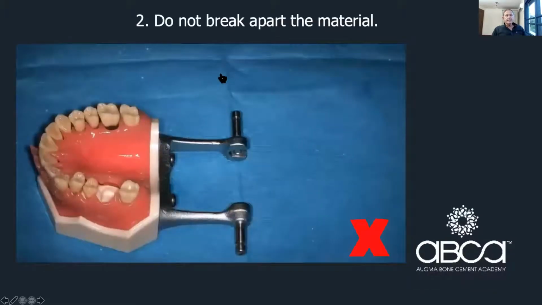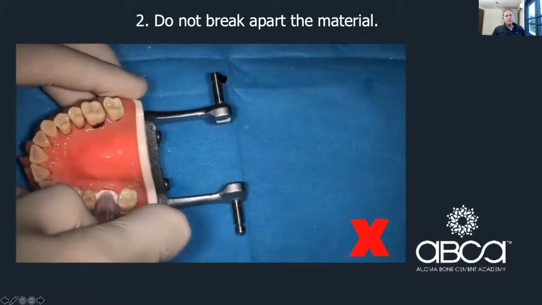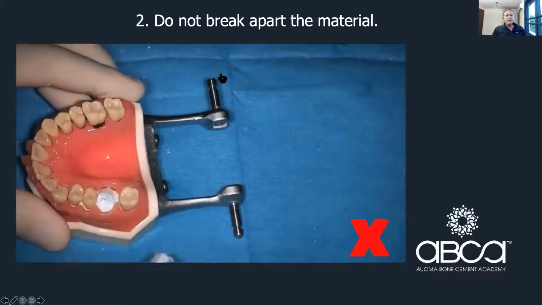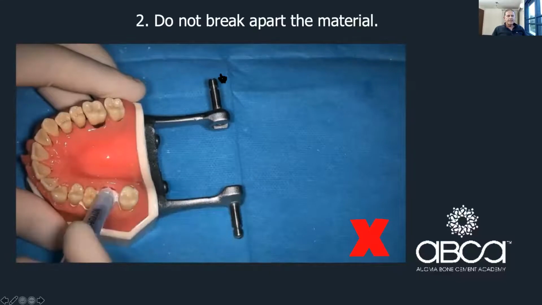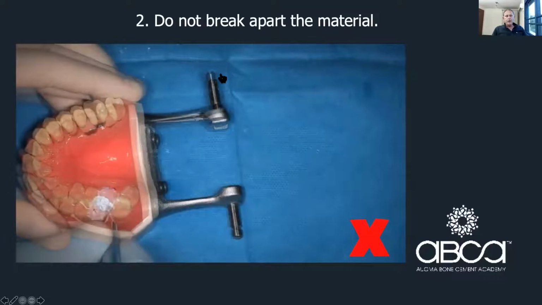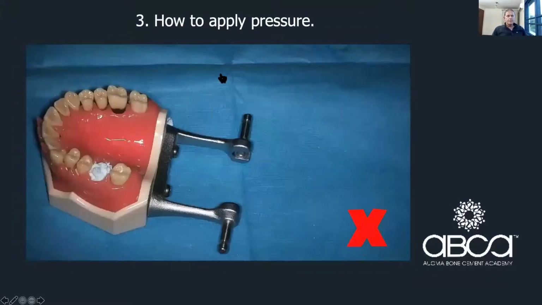The other mistake that I saw is that because clinicians are used to working with granules, after injecting the cement, they start playing with it like with granules. And this is a big mistake, because immediately after injecting the cement, you should take a dry gauze, place it above, press firmly for 3 seconds, and then take a periosteal elevator on the gauze for additional compaction of 2-3 seconds. Okay? So don't play with the material like granules. It is not granules, it works differently. Therefore, its protocol should be respected.